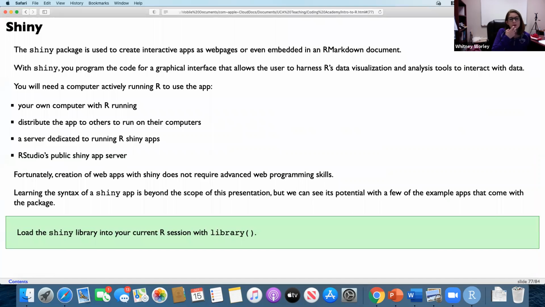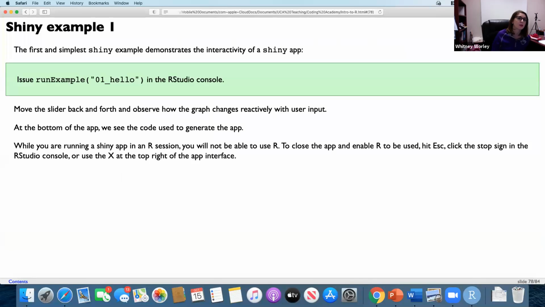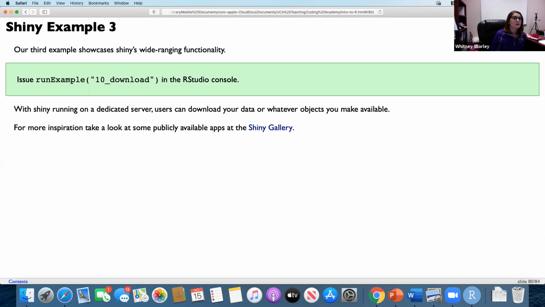And then there's also things that you can build in there that are called Shiny apps. Shiny apps are interactive, so you can create like sliding bars. You can create a histogram and have the sliding bar change the bin width, so you can see what happens as you adjust the bin width in that. In this example, I didn't have you generate any Shiny apps. I had you look at some examples of ones that already exist, so that if you ever wanted to do that, it's a little bit more of a high-level R thing, but they're really, really useful if you need something really interactive for whatever you're presenting.